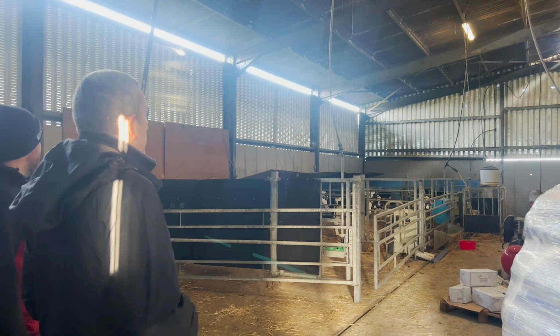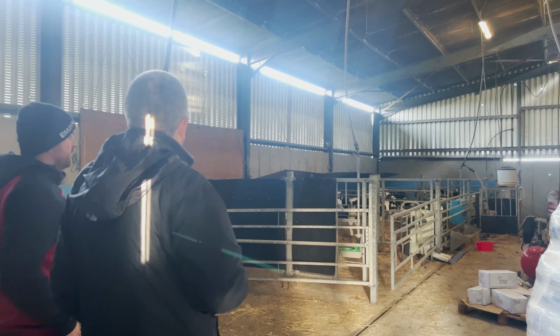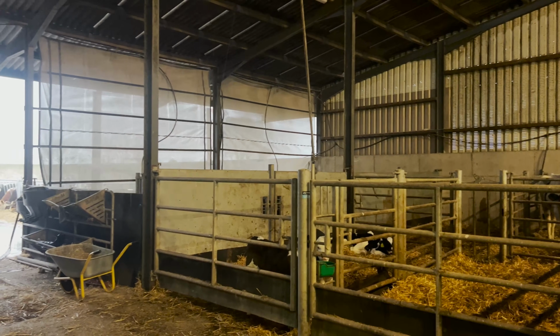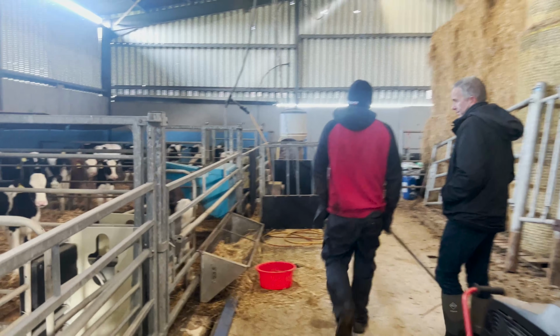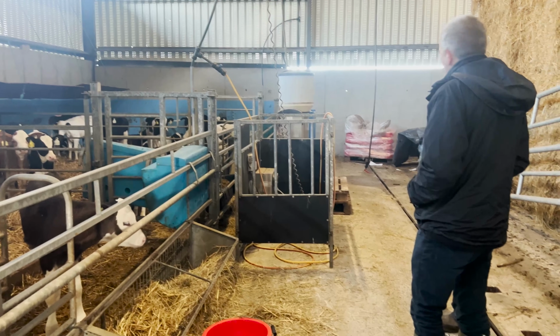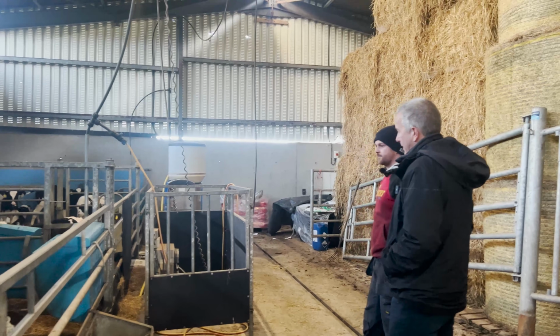So the first stage was up there near the main shed beside the calving pens, and they come down here typically when? They come down here at 10 days old. On automatic feeders? Yeah, automatic Delaval calf feeder there. So the females get powder, is that right? Yeah, on powder. And the whole milk then for bulls? Whole milk for bulls, and move on to powder then.